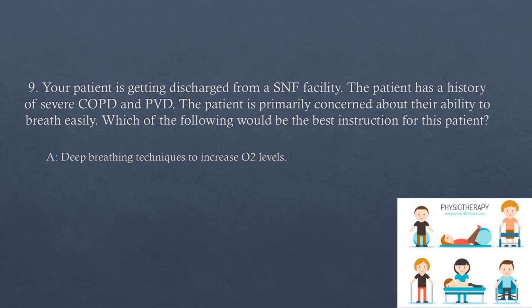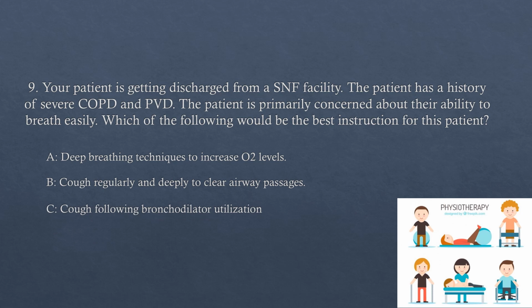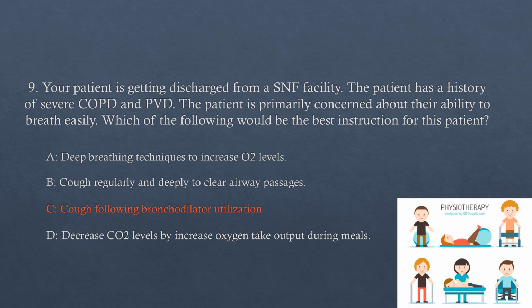A. Deep breathing techniques to increase oxygen levels. B. Cough regularly and deeply to clear airway passages. C. Cough following bronchodilator utilization. Or D. Decrease carbon dioxide levels by increased oxygen take output during meals. And the answer is C. Cough following bronchodilator utilization. Let's go to the next question.